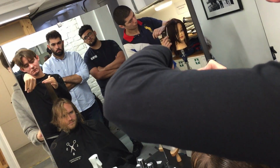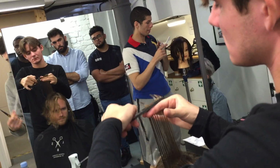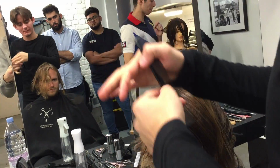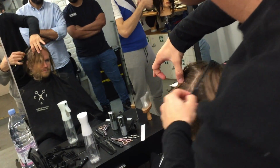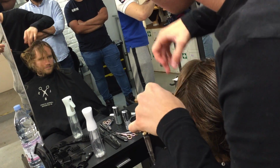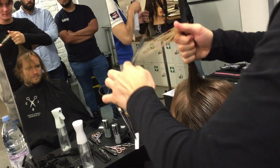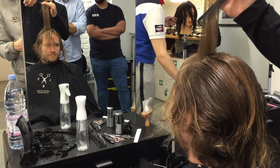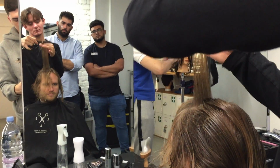Unless it's massive chunks from your wrist, then do what you do now. But if it's alright, you can just come in from the front, straight up from the wrist, like that, and then bring it under and sweep up. Straight up. Keep that under and sweep this. Straight up, yeah? Okay. And again, sweep back and sweep this. Straight up, yeah? And we're just going to get rid of the half bit, bring it forward again.